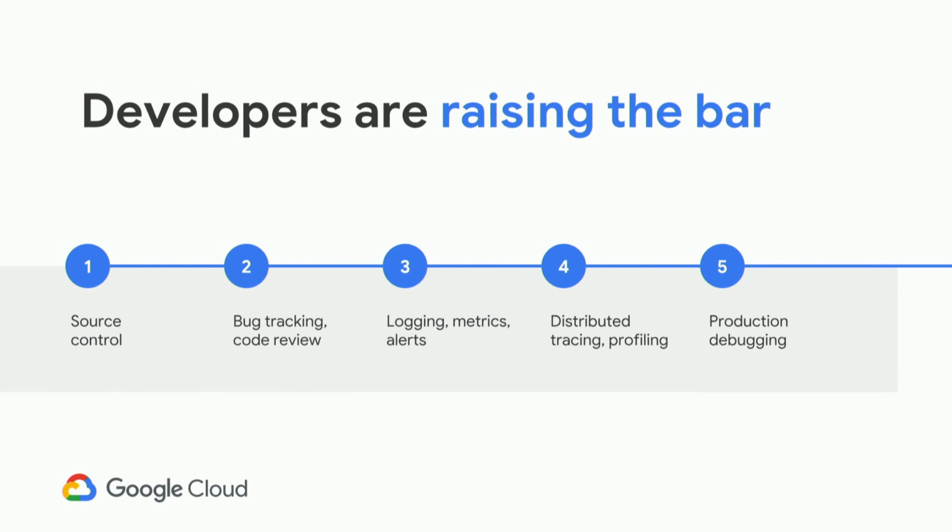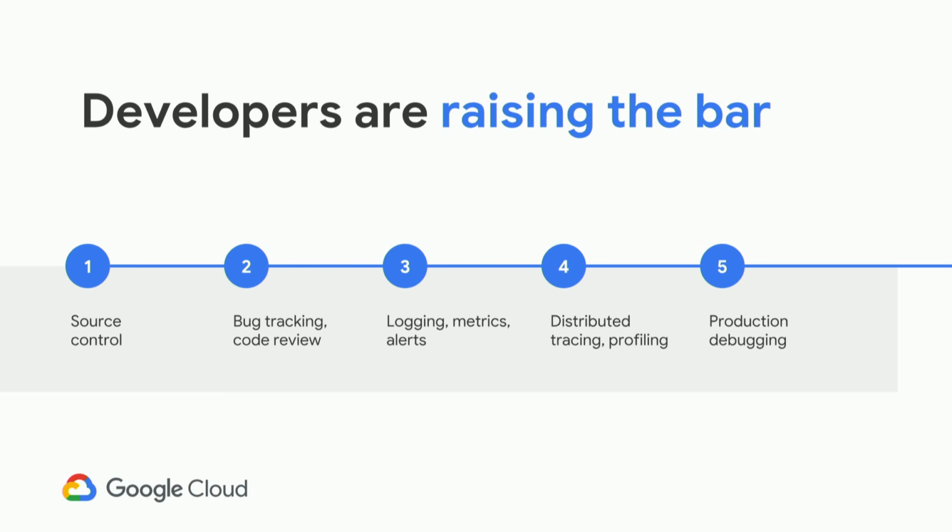So for the past 10, 20 years, developers have been on a journey. If you think back 10 or 15 years ago, as a developer, if you started at a new company, it wouldn't be entirely uncommon, particularly at smaller shops, if they didn't have some form of source control or bug tracking or code review. And if you go back a slightly less amount of time, maybe 5 or 10 years ago for a services company, again, it wouldn't be entirely uncommon if they didn't have some form of distributed logging or metrics or alerts. It's just those tools were new, they were sometimes expensive, and not everywhere had adopted them yet.